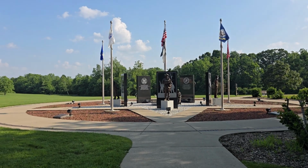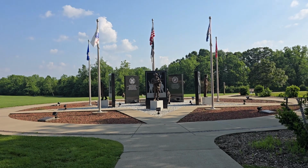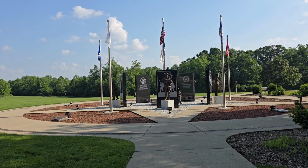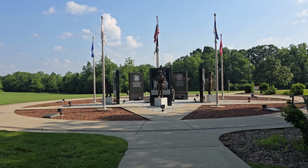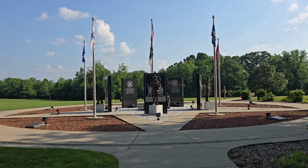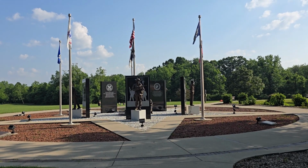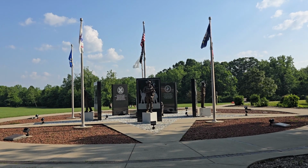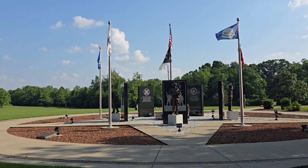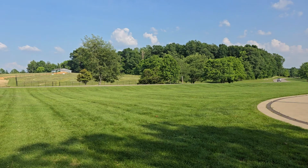Well, I've walked down here a little bit farther and there's another veterans tribute right here. So I'm just going to walk around it and check it out. Elizabethtown, wow, paying respect. Right up the road is Fort Knox. I'm sure there's a large contingency of veterans that live in this area, but like I said, any town USA, small towns, big towns, they're out there showing respect, and what a beautiful place this is.